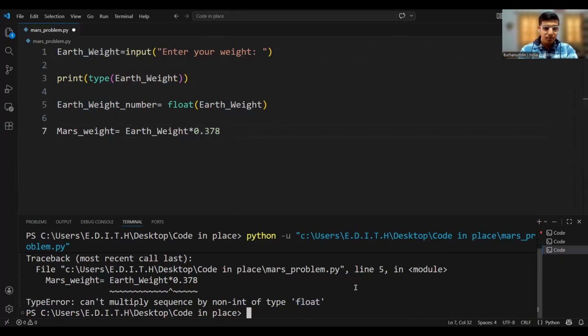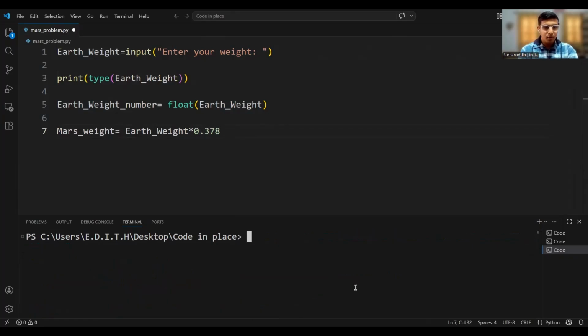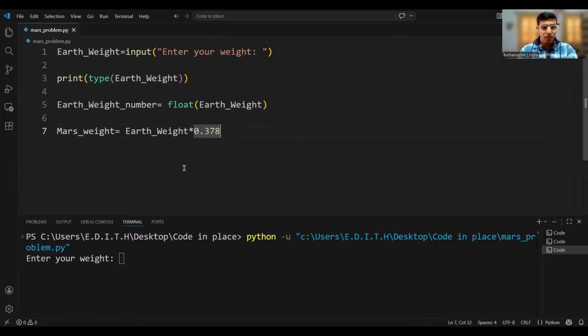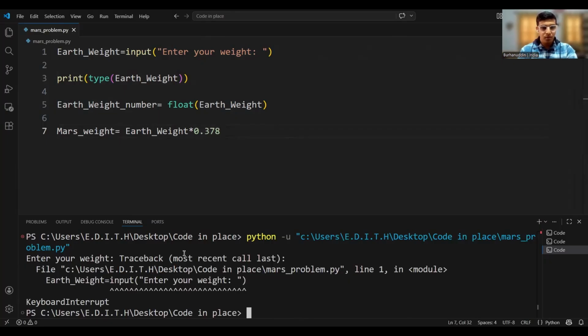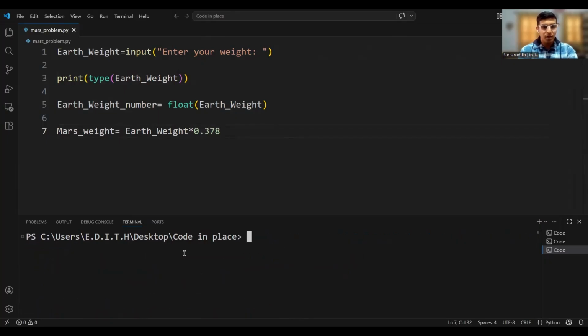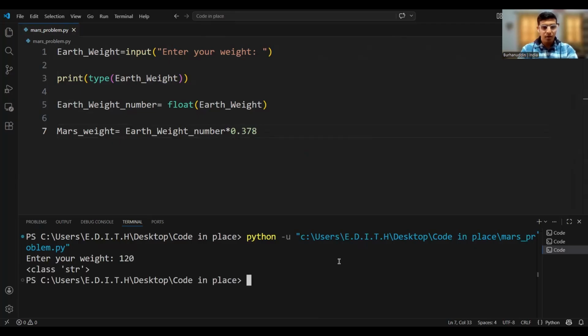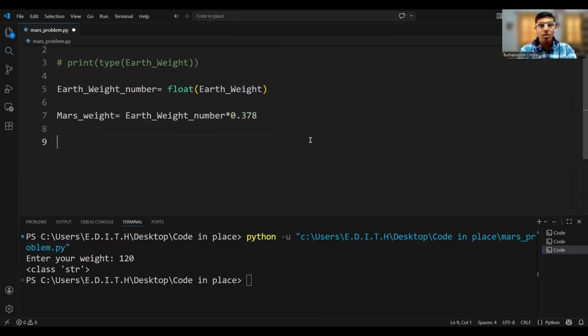Now, if we run it, just a second, I haven't changed the variable here. It should be number. Yeah. Now, if we run it, we would get no errors. Let's comment this. And now we have our mass weight.